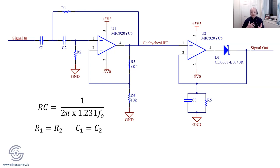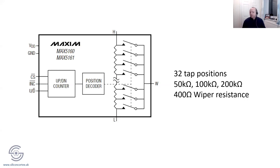When we saw that plug board thing, you'd be moving wires around. But of course, if we've got something on our bench, we don't really want to be doing that. We want to be a little bit more modern than that. And there's a dead easy way to do that, and it's simply to use something like this, which is a digipot. They're about £1.30 each. I looked up this one earlier. It's available in reasonable volume, about £1.50.